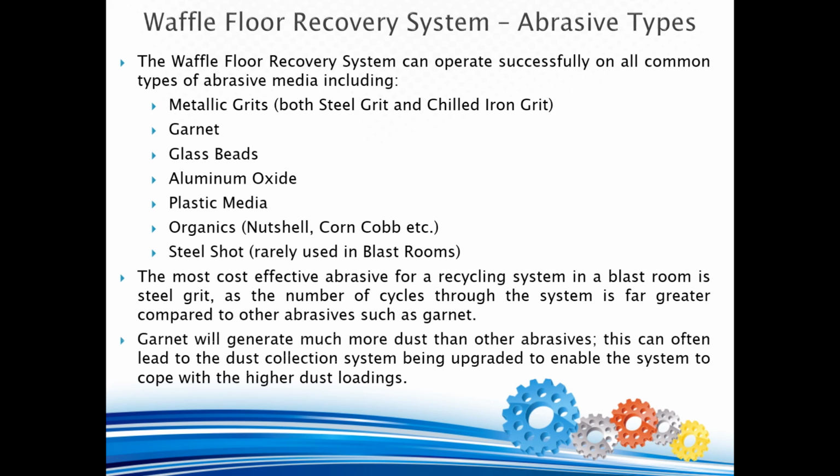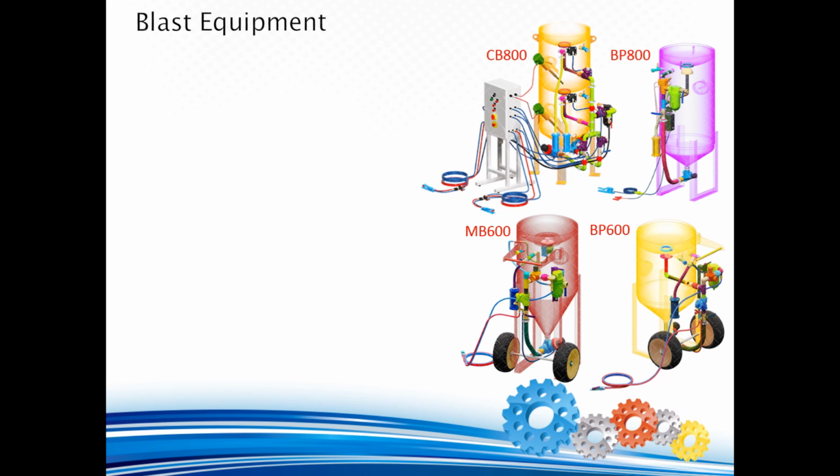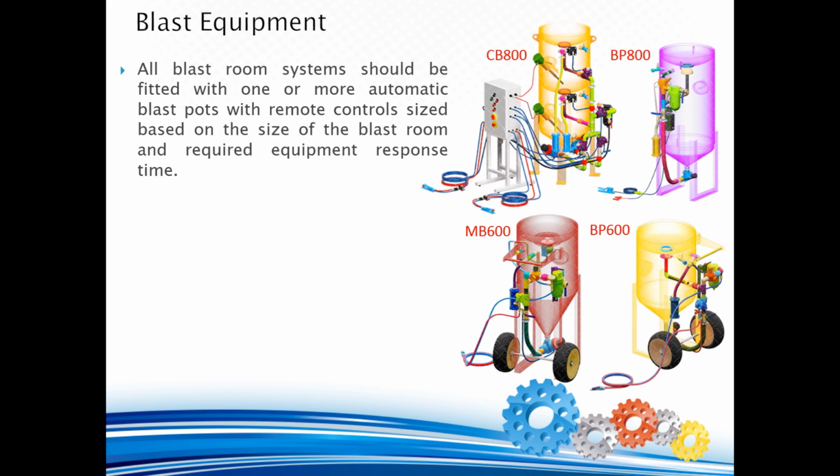Garnet will generate much more dust than other abrasives. This can often lead to the dust collection system being upgraded to enable the system to cope with the higher dust loadings. Finally, let's move on to the last element required of any blast room layout, the blast equipment itself. All blast room systems should be fitted with one or more automatic blast pots with remote controls sized based on the size of the blast room and required equipment response time.